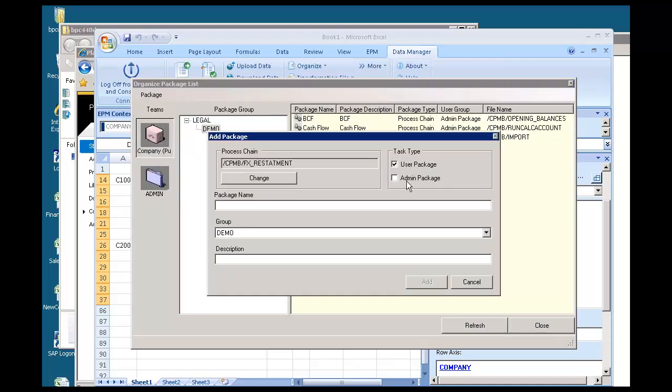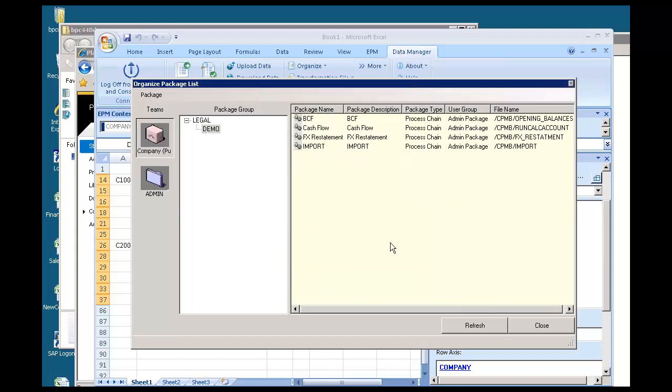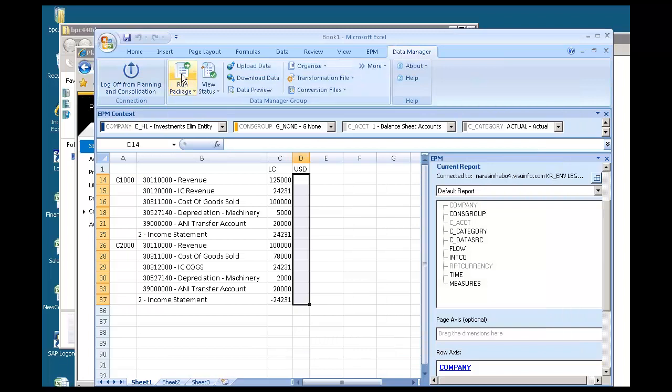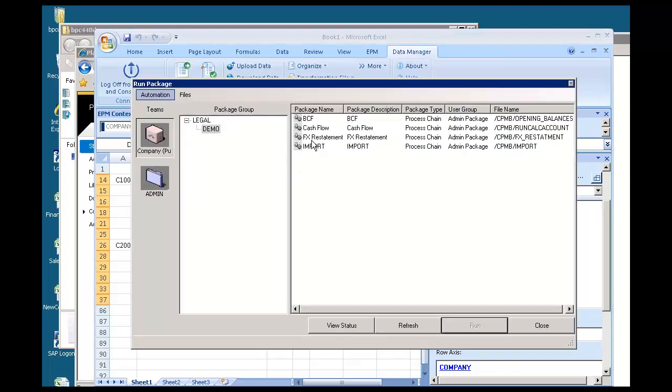Okay, it's a user package, admin package, and let's just call it FX restatement. My package is created.